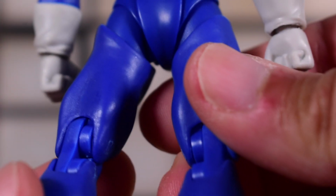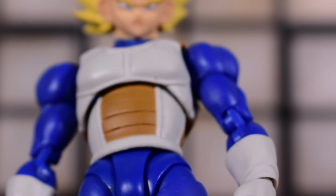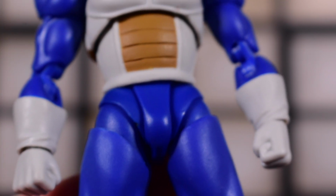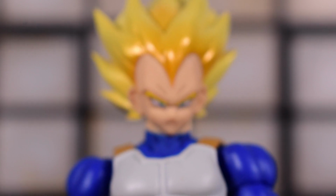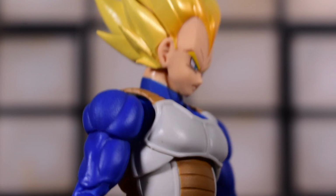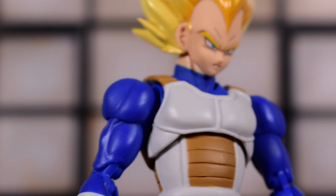But other than that, let's see what else. I think that is it. That's really what stuck out to me the most. At the very least, I think I can fix the torso, and I should be fine with that. The black mark on the crotch area really doesn't bug me since it's on the edge of it where the shadow hits. So it's in the shadow, and you don't really see it. But there you go. For 35 bucks, you have a few issues, at least with this version. Hopefully they're not all widespread. And even so, it's not the most serious thing. It's not the end of the world because it's not super bad.